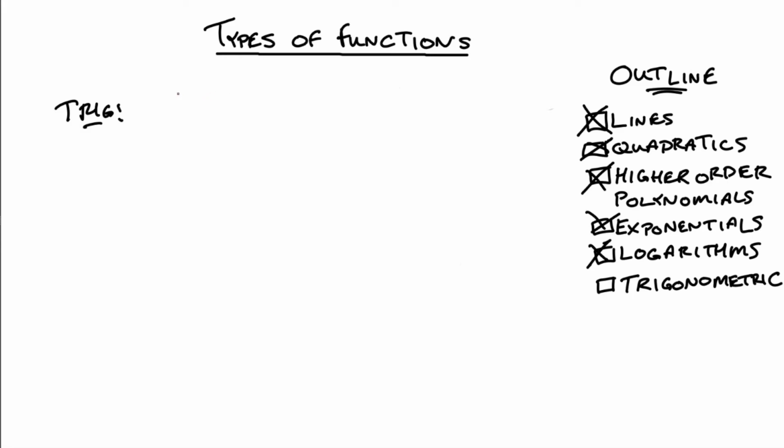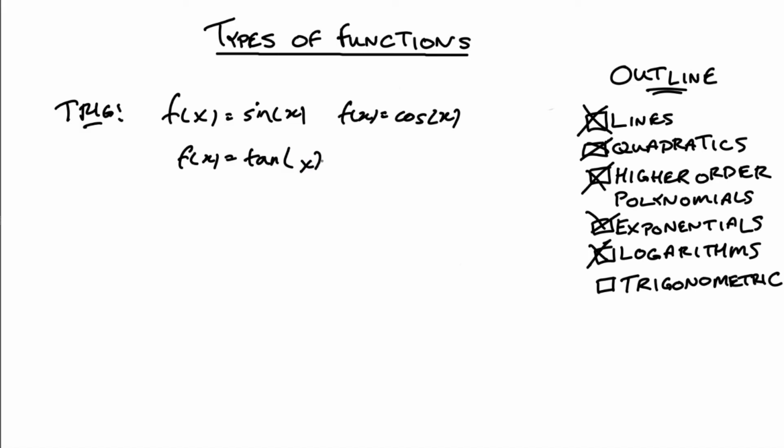So you have f of x is equal to sine x, or f of x is equal to cosine of x, or f of x is equal to tangent or tan of x. And tan of x is just equal to sine of x over cos of x. So really, if you're just new to this and you're trying to understand, the bulk of your time should really be used understanding sine and cosine, which form this more complicated tangent function. But we're just going to sketch each of their plots really quickly.